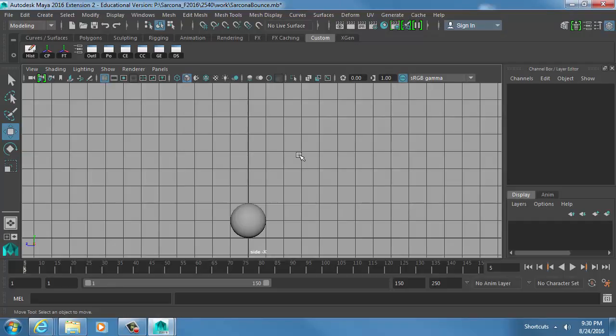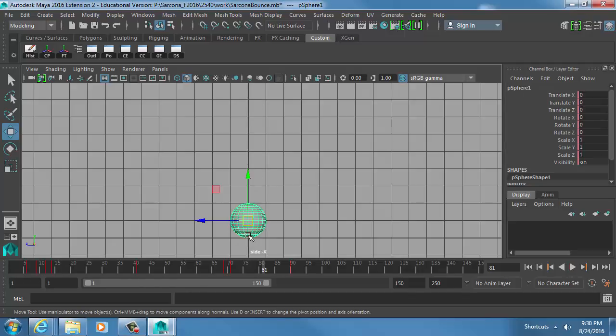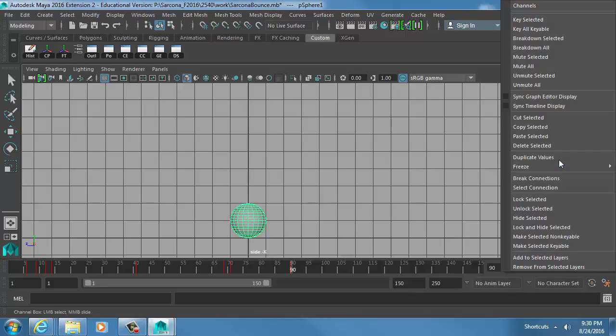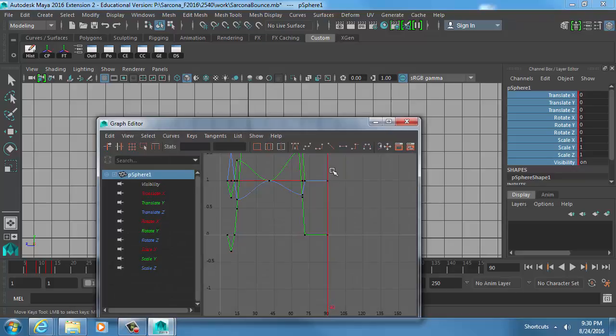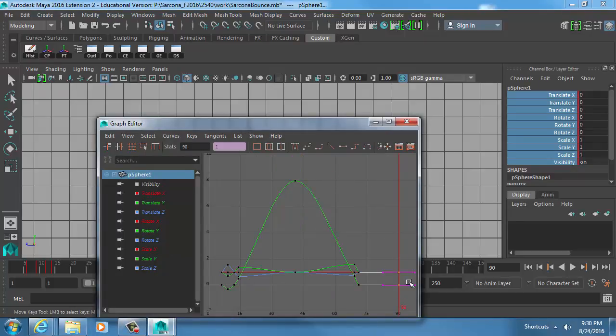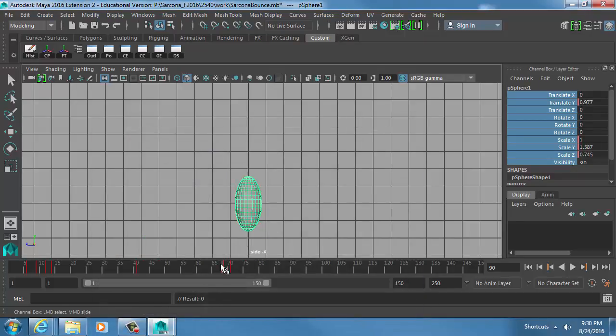All right, so now we have follow through and overlapping action. So the ball comes down. Oops, let me select it. Comes down and hits. And what's going on here? Yeah, somehow I grabbed a keyframe right at the end of this. There we go. It hits the ground and then it just stops right there.